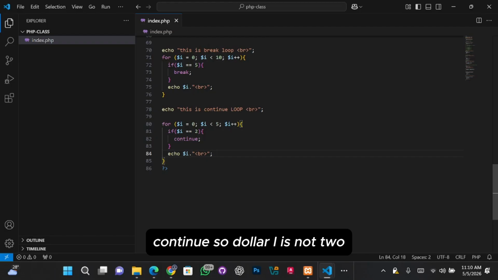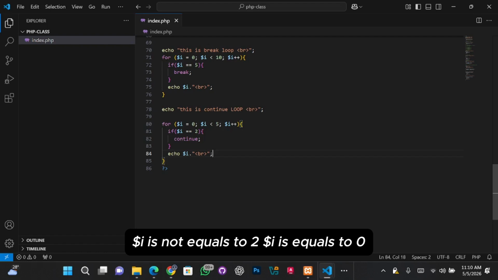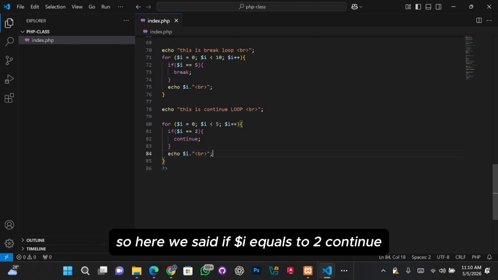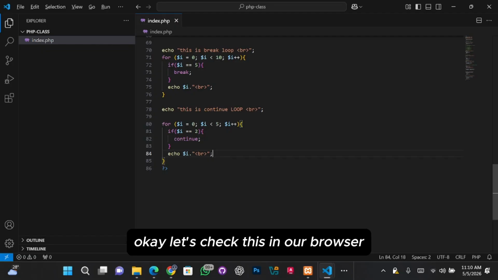So $I is not 2. $I is not equal to 2, $I is equal to 0. So here we said if $I equals to 2, continue. Okay, let's check this in our browser.